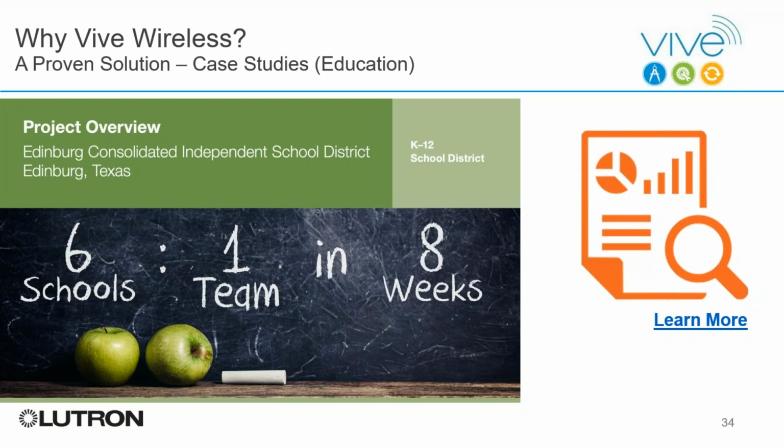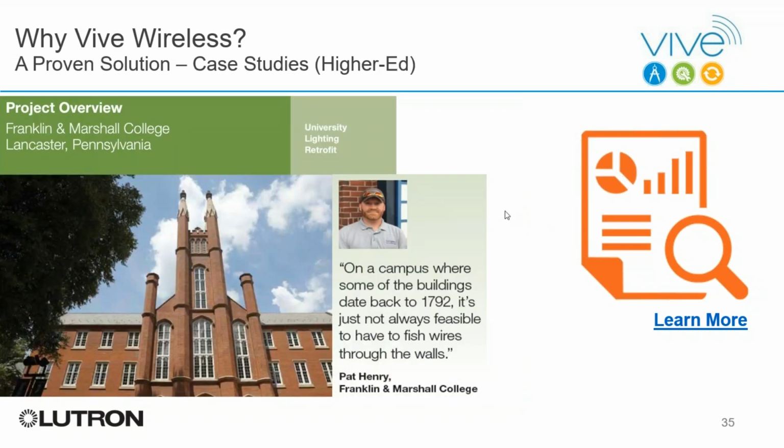So in 8 weeks, they went from, oh no, we have a problem, to being done and the kids rocking with the updated system. And that was only possible because of the wireless lighting control installation speed, the flexibility in the design, the ability to overcome all those little things that happened on the project, and the ability to make sure that despite only having the amount of labor they could get in that amount of time, they were able to get the job done. And this was a great collaboration between the design team and the install teams throughout all these schools, but really not possible without the wireless technology.